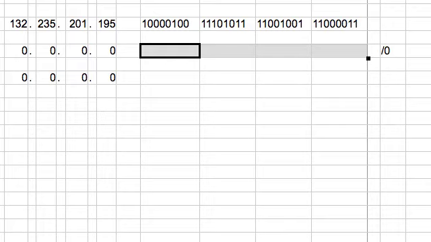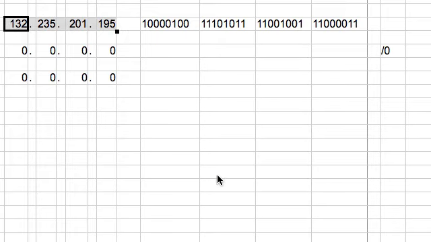So this tutorial talks about IP addresses and particularly what we mean by an IP subnet. Up here we have an IP address in the format we normally write it in, 132.235.201.195. It's one of the addresses we use in the Internet Engineering Lab, the Internet Teaching Lab at OU. Over here is what internally the computer will see. That's the binary representation for that same address.